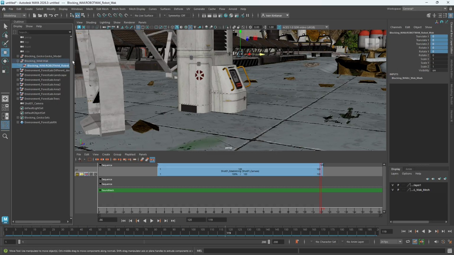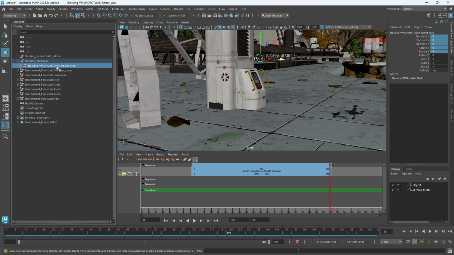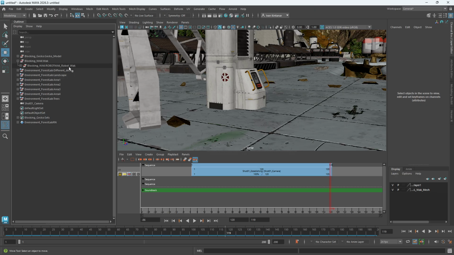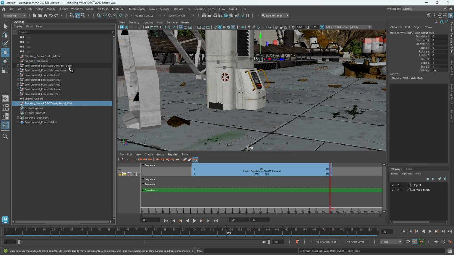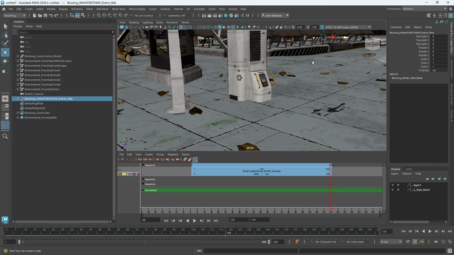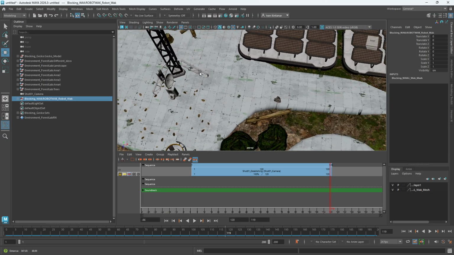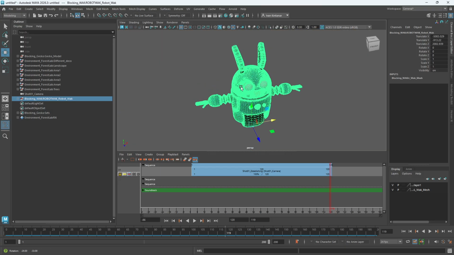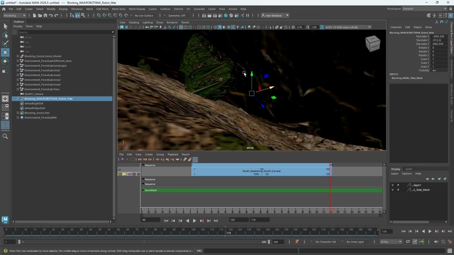I actually prefer, because we imported it, right? I actually prefer unparenting this robot Whack, because when you imported it, it grouped everything together. So I prefer just having it like that. I think it's probably easier. So ungroup it to its original, and then maybe I'll animate this. So let's see if this works. So I'm going to reposition that maybe somewhere here. So I prefer this one.